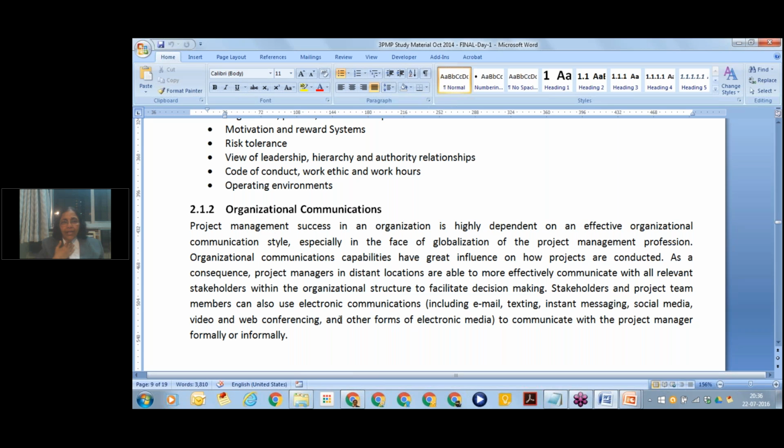So when you're talking about organizational communications, what are the communication requirements? Do you have stakeholders who are egoistic? If you have egoistic stakeholders, what does that mean? You will have to keep them in the communication loop for almost everything. If you don't do that, you have a very big, unhappy, unsatisfied stakeholder who can jeopardize your project. You don't want that, right? So what are the communication requirements of your organization is what you should seriously consider.